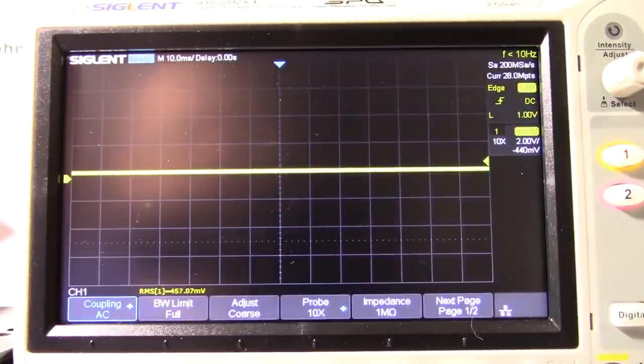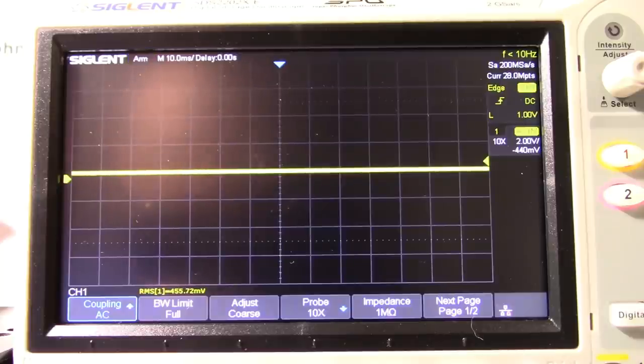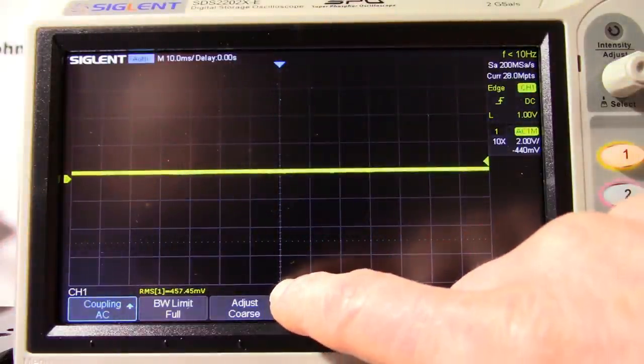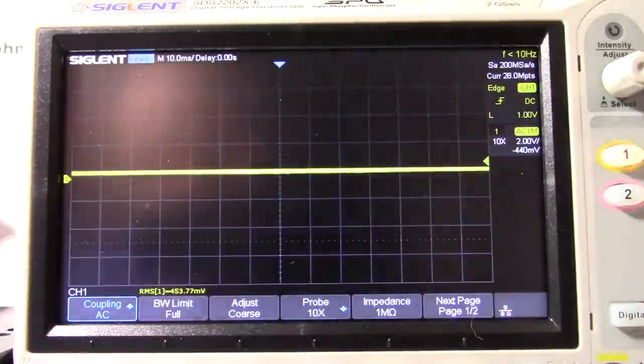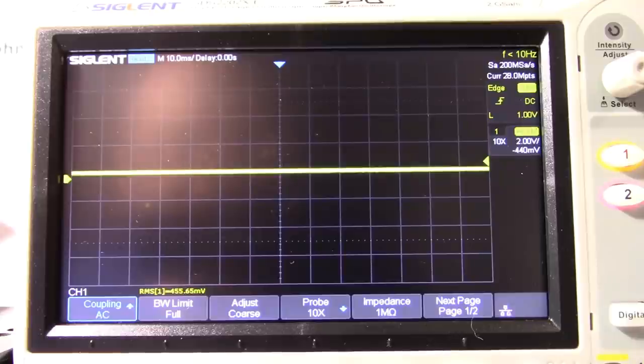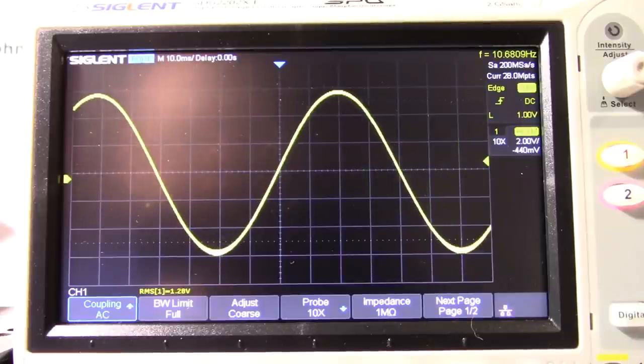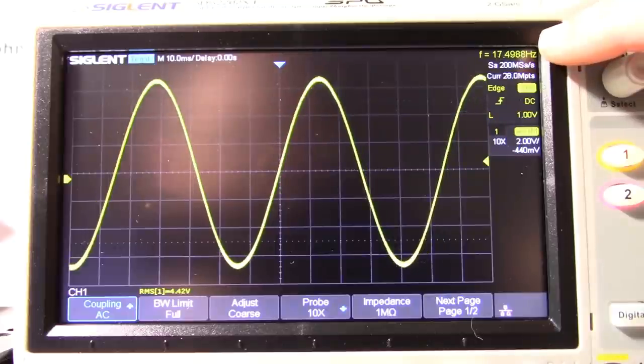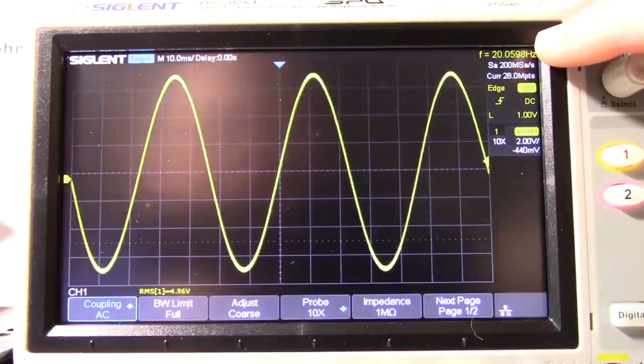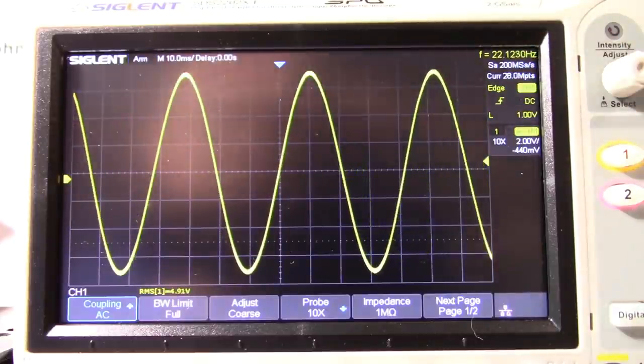I'll report the power measurements at the end of the video. But, now we'll do a frequency response sweep. And, we'll start with the 10 to 100 hertz sweep. It's set up that the peaks of the waveform should touch the bottom graticule here in the top. So, here we go. We're at 20 hertz. So, we're pretty much there. Like I said, with the input capacitor value they're using, it's going to be a little bit less.